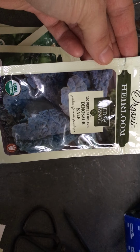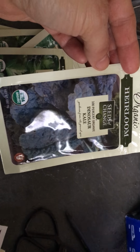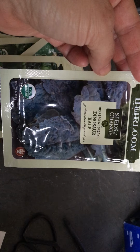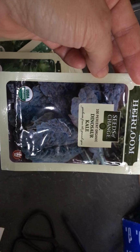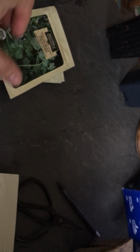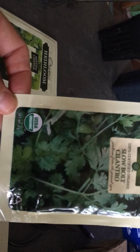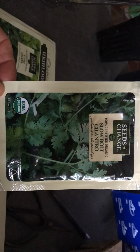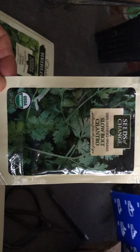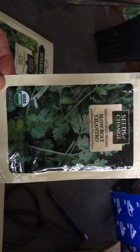I love the name. Do you love that name? I bet you guys love that name. If I grow a bunch, I'll bring you all a plant and you can have your own dinosaur kale. We'll see how they come up. And some parsley and some basil and some cilantro. I use this a lot. My whole family uses this a lot. This is something that's used a lot in Puerto Rican cooking, so we always have cilantro.